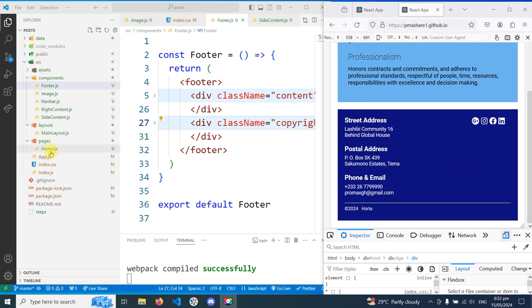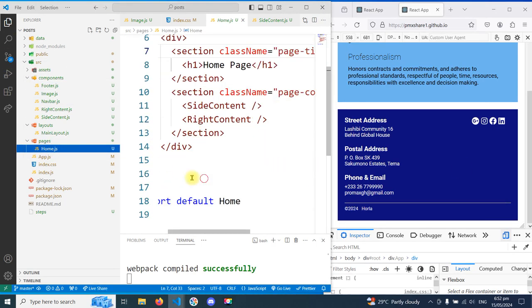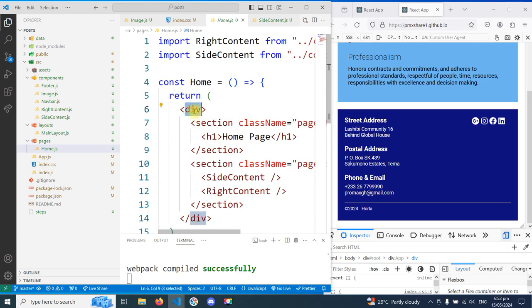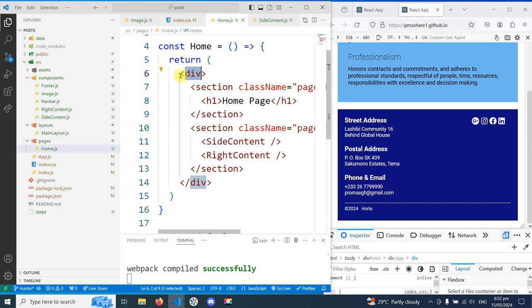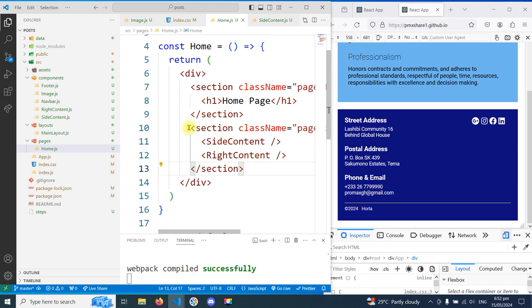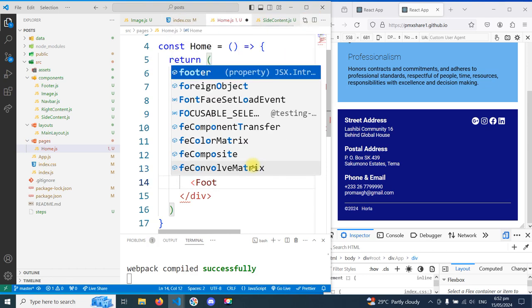So let's open up the home component, and then at the bottom of its div, because you can only have one parent element, okay? So below this section, it has to be below the main content, the content section. So we'll come down here and say footer, okay?